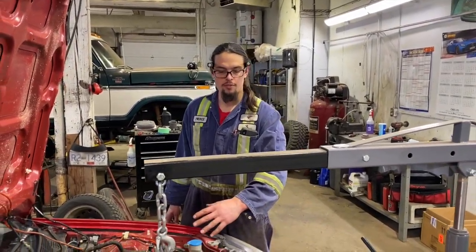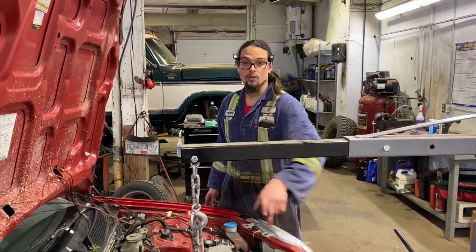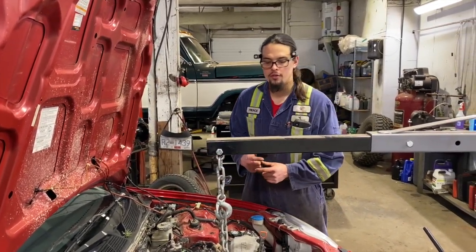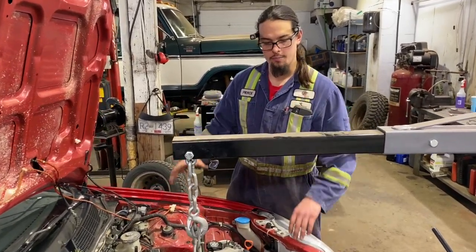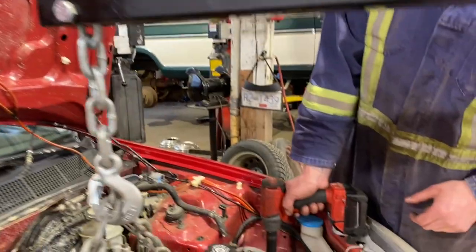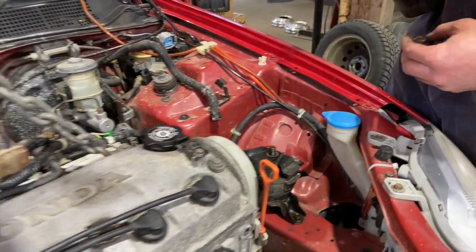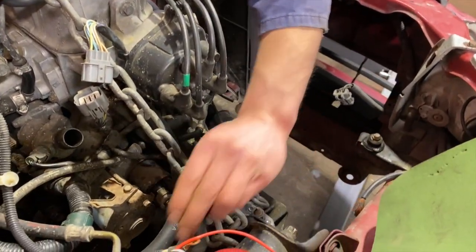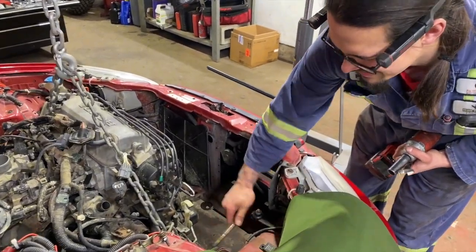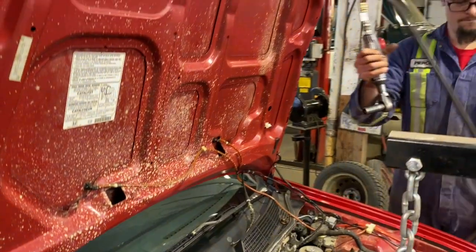Okay, now the engine is being supported by the cherry picker, so we're just gonna go around and start pulling off basically our through bolts. And hopefully we can just lift it up. And if we have to take off other parts, we'll find out at that point. That up, put that up. 17. Mount out.